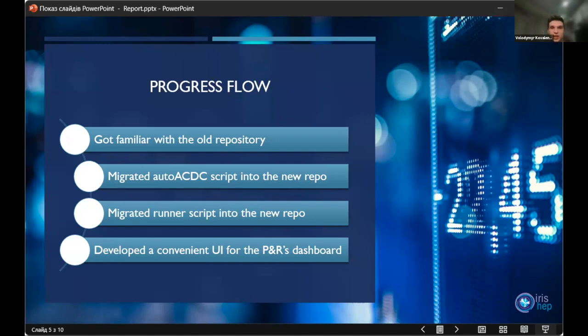After all of the accesses were granted, I began to explore the old repository, keep track of the functions, methods, classes, and started thinking about the new implementation, and also the P&R team.